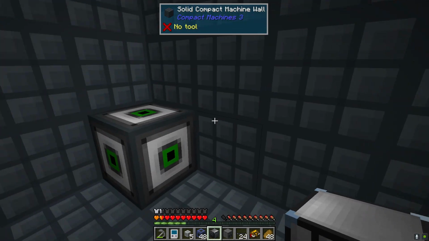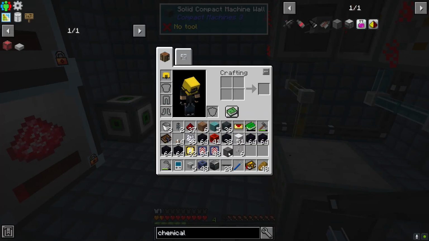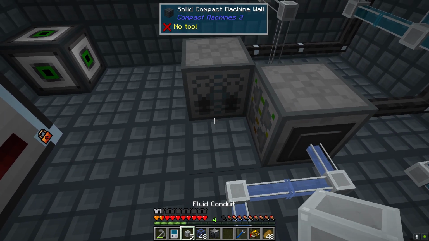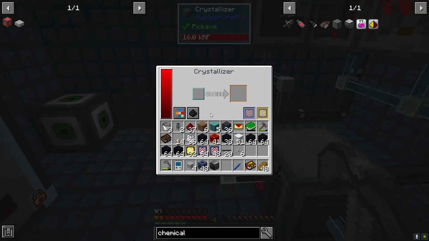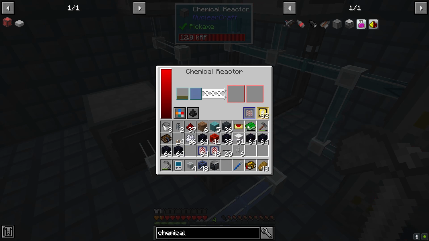See, I wish I had power over on this side. And we'll have the crystallizer setting, say, here. And the fluid conduit here that's extracting that into the crystallizer once it is done. Which is pretty slow. I'm going to go ahead and throw in 50% of these and see where we get to. Yeah, that's a lot faster now.